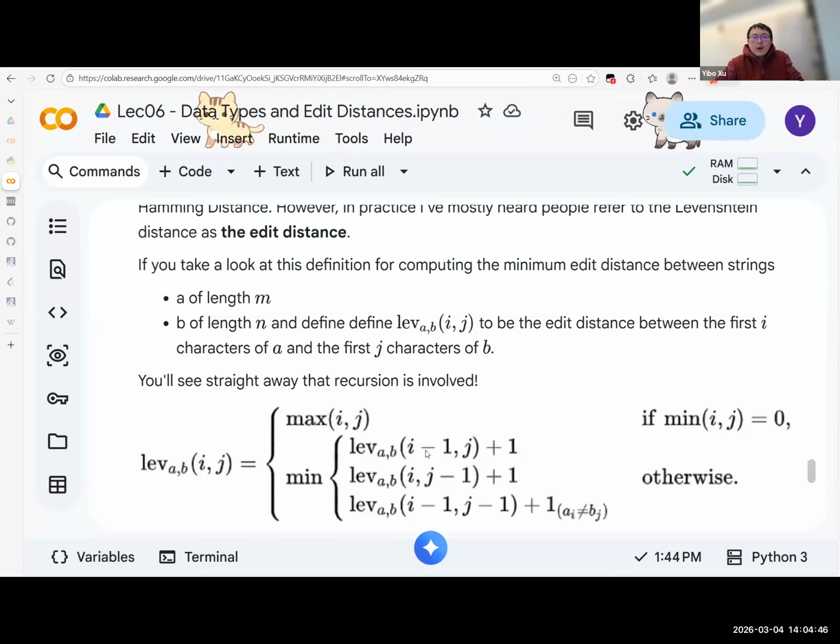And then it's possible that if I remove an element in the string of B, that will give you more similarity back to A. So that's the one addition that's included right here.